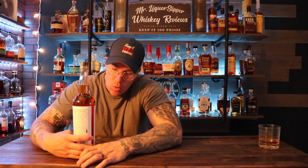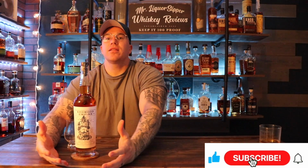And then you have a color of a medium amber. This is actually a nice, beautiful color as it offsets the dark royal blue that is on the logo, insignia, and beautiful drawing that is on the front. And this is an MSRP of roughly $30. I bought this for $29.99 here in Albuquerque at a place called The Q, or at least that's what it's known as. So if you're here in Albuquerque, you know exactly what that place is.